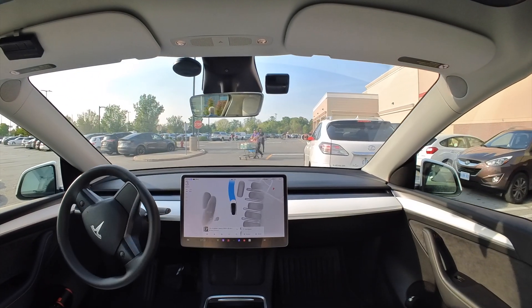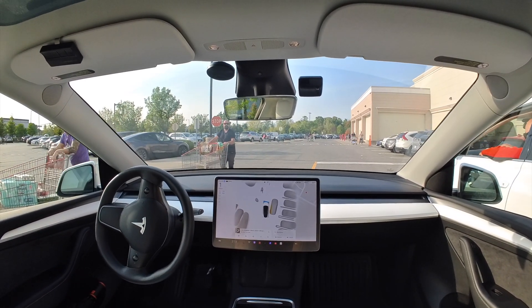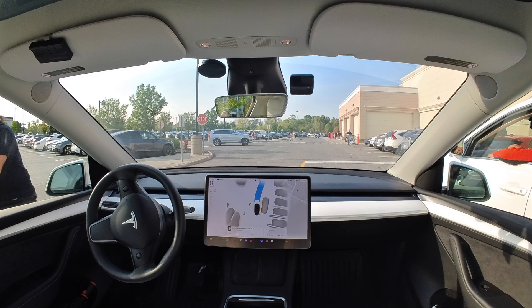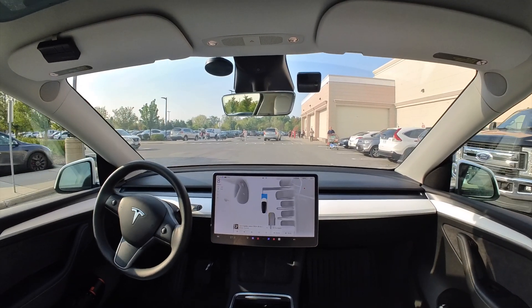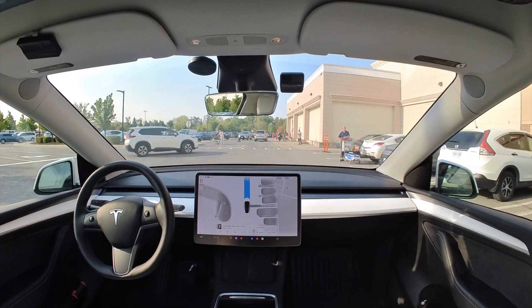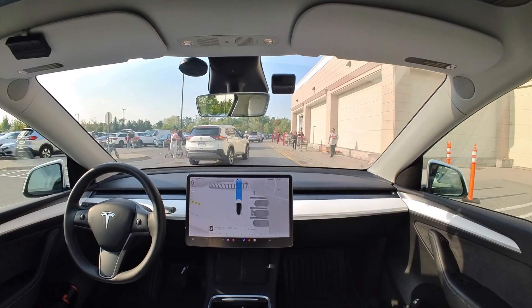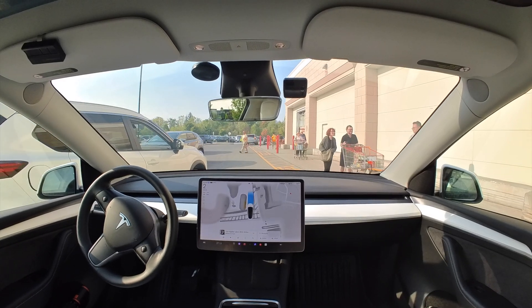Here is the stop sign in question. If you look at this video, I was actually pretty happy with how Smart Summon went around this vehicle. Now I thought it had stopped here as part of stopping at that stop sign, but you can see it's still very far back. And if you notice, the stop sign is on the left, where it's typically located here on the right side. As you can see, the vehicle takes off and it doesn't stop again at the line — it actually goes through. It slows down a little bit when it sees that SUV on the left going in front of it, but if that SUV wasn't there it was actually going to go through that stop sign. So yes, that is an absolute defect there.